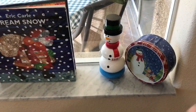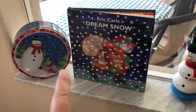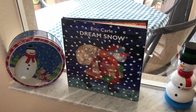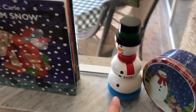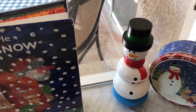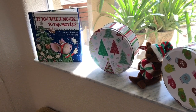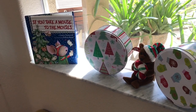I thought, why didn't I just display these? I already had these Christmas tins, and they happen to have snowmen, and they go with one of my favorite Christmas books — Eric Carle. I love Eric Carle books. I collect Eric Carle books. If you don't know, I used to be a preschool teacher for about 20 years, so I have a huge collection of Eric Carle books. And then this little build-a-snowman stacking thing is a Melissa and Doug. I have a whole bunch of books in the other room but they were just all piled, and I thought it would be nice to actually display them.